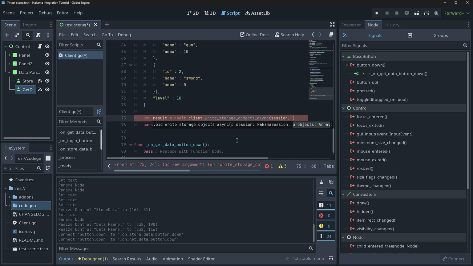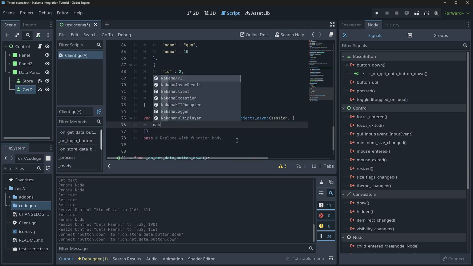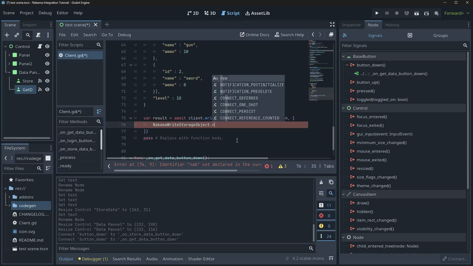And then we can pass in an object array. So you could actually store multiple objects all at once if you want to. In our case, I'm just going to go bracket, bracket, enter, and then I'll just pass in a Nakama write storage object dot new. And the first thing inside of here is what you're trying to save.